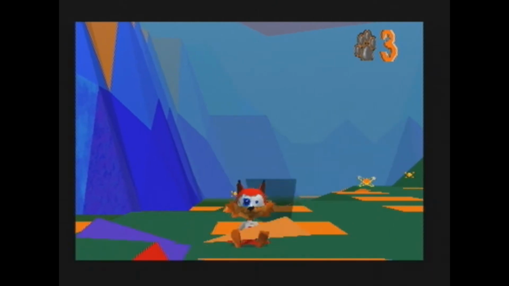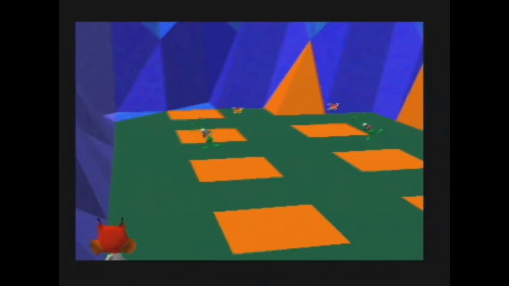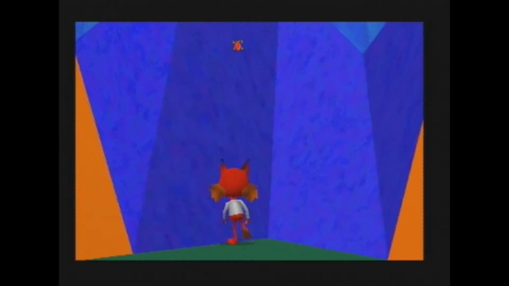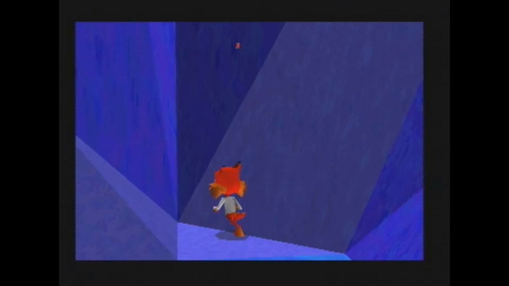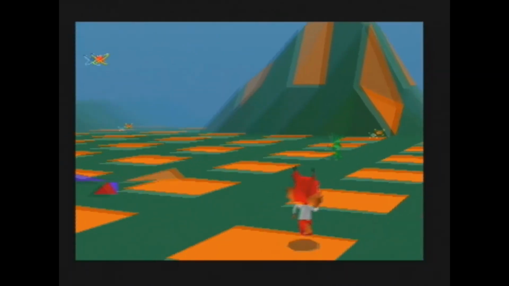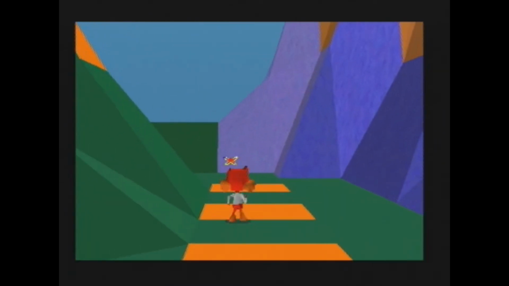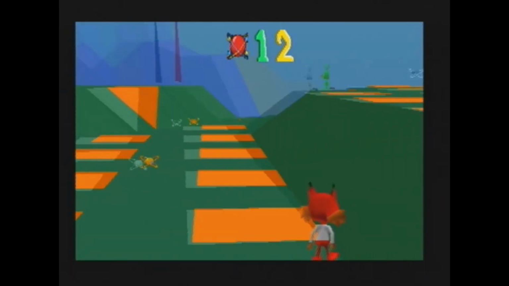Well, that hurt me. I didn't realise that was going to hurt me. Got these two guys here and you can just walk past. But then when you do walk past, what is there? There's nothing. There is a little bit of fog in the distance.